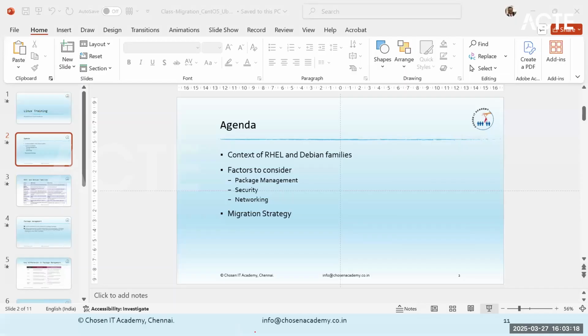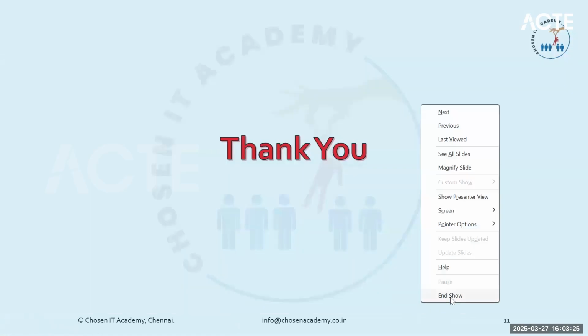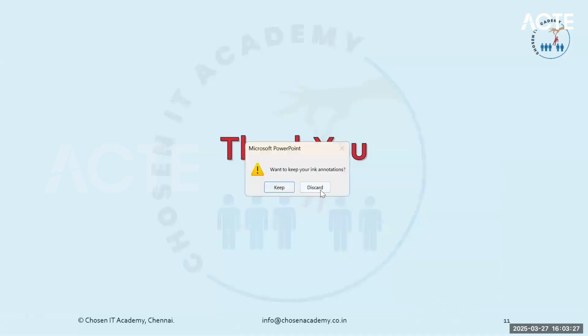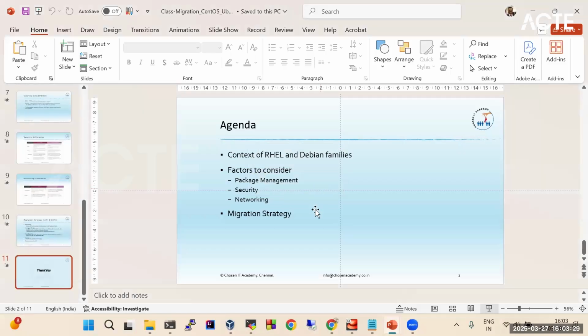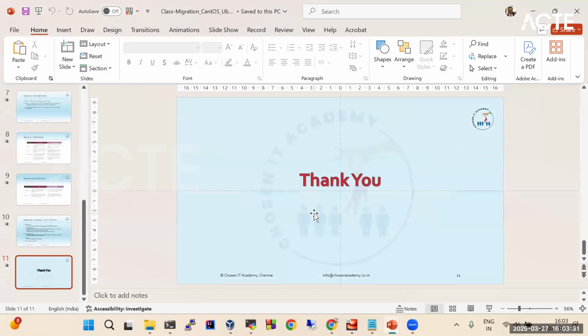But let's say, for example, you have an application running there, HTTP, any web server, anything you are running on CentOS. Now let's say you want to migrate the OS from CentOS to Ubuntu. It's very simple and straightforward. In my case I cannot demonstrate it much because all of the configurations are the same. So I'll show you one thing, for example, a web server.